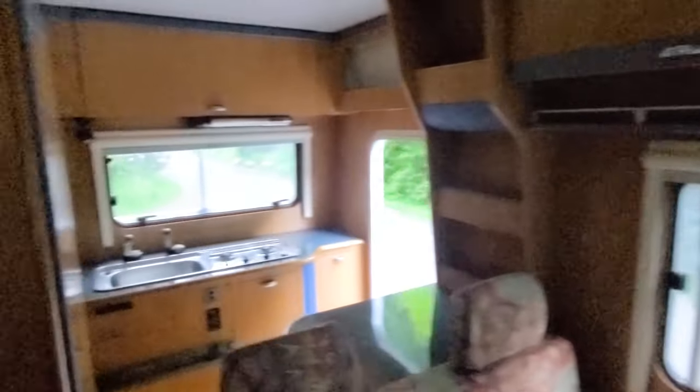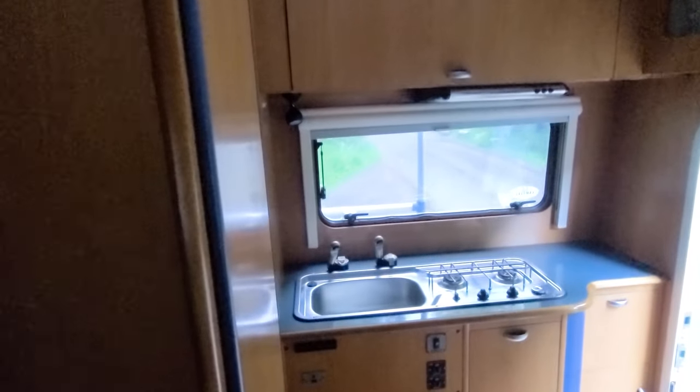So this window is the same, except it's actually a slider. So you just grab it, slide it open like so. And those top windows at the bed work the same way, where they push up and lock into a few different positions. Same as this back one here too.